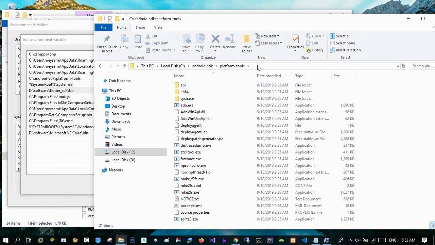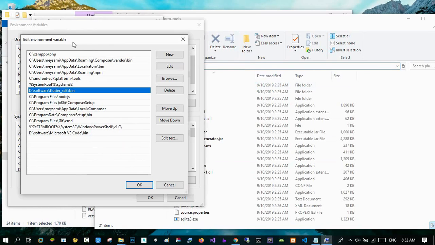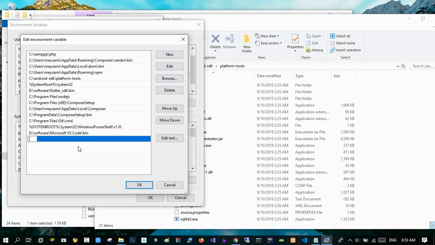We enter the platform tools and I copy this, and if I click Edit, here we can press New and paste it here and then press OK.